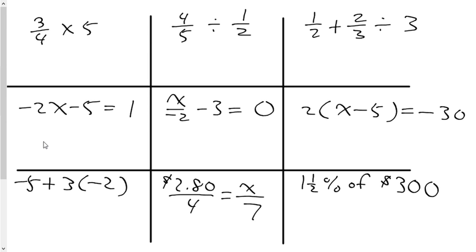The first question says 3/4 multiplied by 5. Now there's 2 ways you could solve this. The inefficient way is to actually draw 3/4, and then draw it 5 times and then count the number of quarters. That would be crazy because you'd have to be insane to do it that way. Another way to say it is if you have 3/4 and you multiply it by 5, how many quarters do you have? Well, you'd have 15 quarters. That's another way to do it, just kind of contextualizing the question.